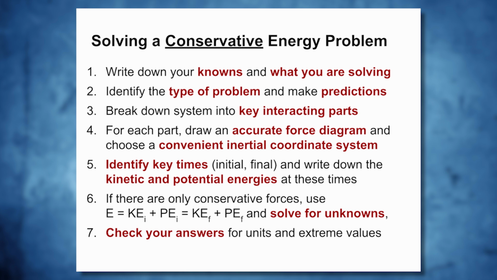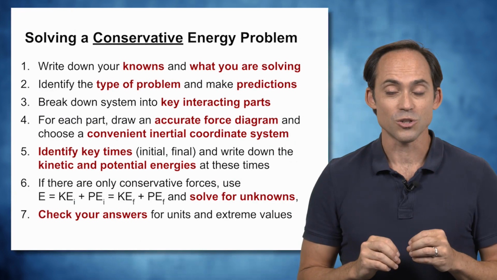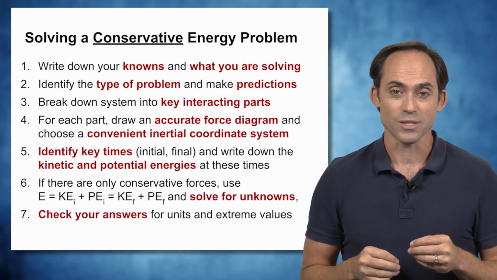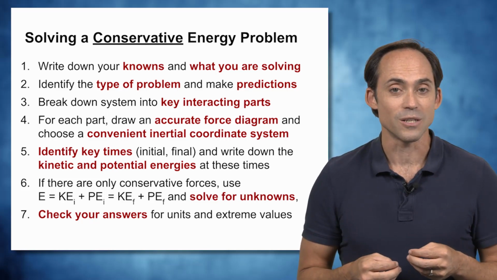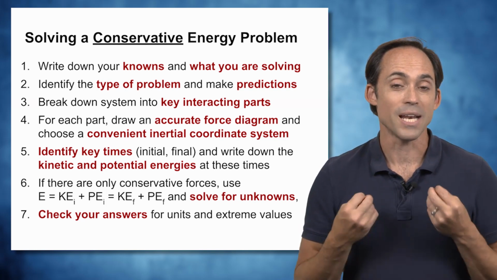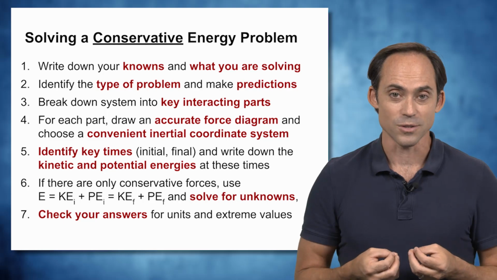So all we have to do is consider our initial and final points and calculate the kinetic and potential energies at both of those points. Then we equate those to the total mechanical energy. If there are only conservative forces acting, that number, the total mechanical energy, is going to be constant. So we can use this conservation of total mechanical energy to solve for our unknowns, and that's how we get to whatever quantities we're searching for. Again, this procedure works only when all the forces acting are conservative. We're going to see in a little bit how we can fold into this other forces that may not conserve energy, so-called dissipative forces.